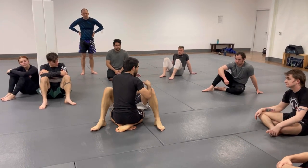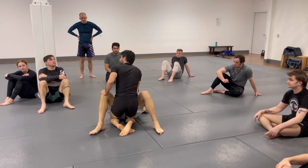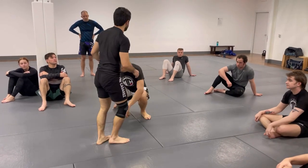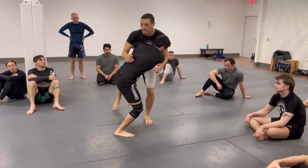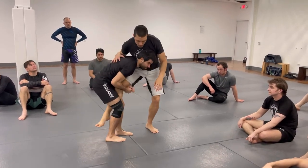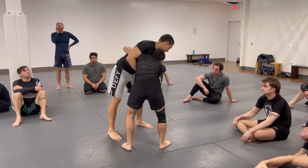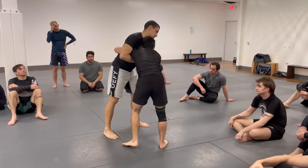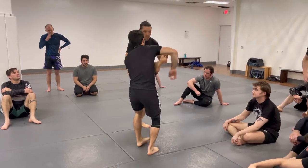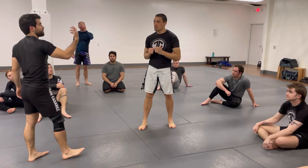You guys can work from a pummel, you guys can work from a basic clinch, you guys can throw small strikes just to mimic the movement. But focus on understanding where your body is positioned in order for you to get that angle. If for whatever reason my opponent doesn't let me hook and steps back, I can start working this angle too. If we're in this position for too long, I can also drop to a single. There's a lot of things we could do from this position — of course he can throw a whizzer, so I have to reset that whizzer and find other options where I could pummel my head back and work a double leg, work my way back to single leg, start feeding it to the outside, start working different angles — all from this movement or from this control. As always, throw in this direction so we don't crash into each other. After this, we'll go to the ground.